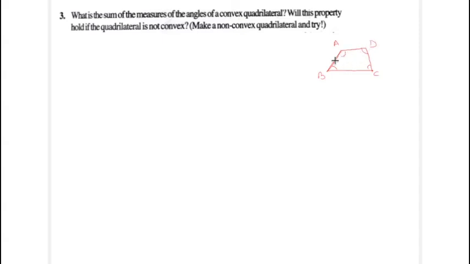Okay. Now from angle sum property of a quadrilateral, we can say that, or we have already proved that in our previous video. You can check it out. Here I will put the link, and I will give the link in the description also. You can check how we have proved that the angle sum property of a quadrilateral. So from there we can say that this sum of all the angles of this convex quadrilateral is equals to 360 degree.